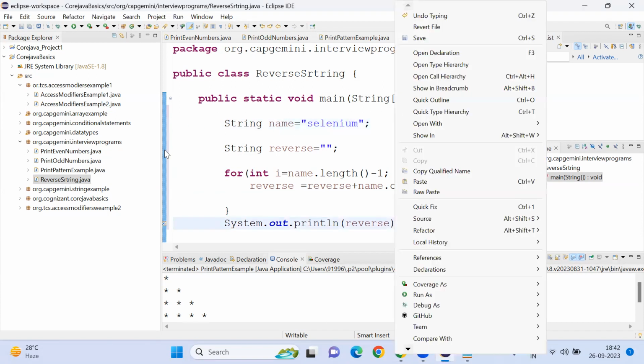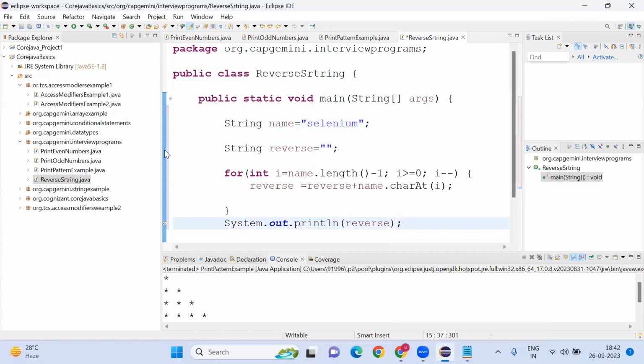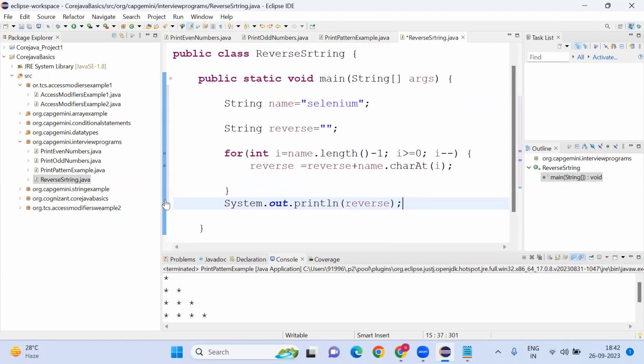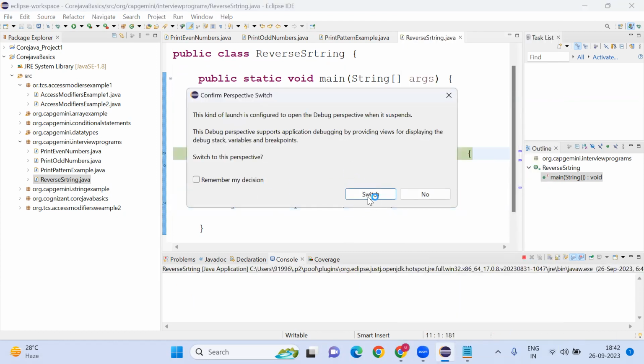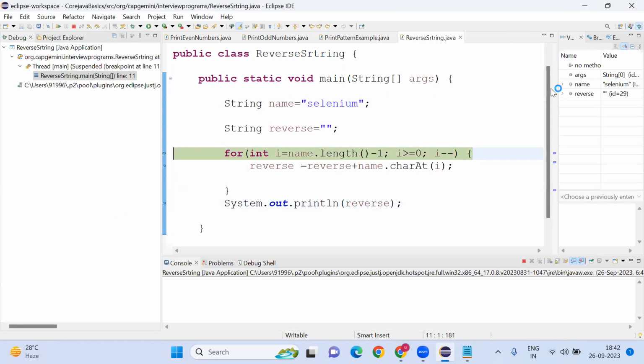Now, try to run in debug mode. Now we don't want this. Right click, debug as Java application. It will ask you to switch.